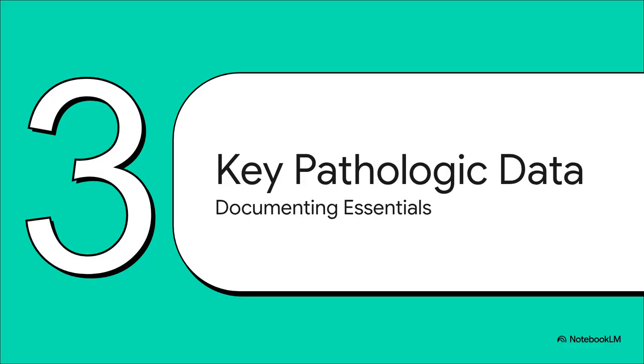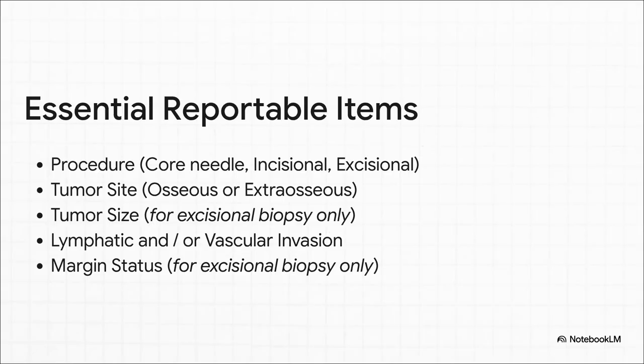So the specimen is handled, you've looked at the slides, now it's time to write the report. Let's walk through the absolute must-have data points that CAP requires you to document. These are the essentials. Here they are, the basics: procedure type, where the tumor is, and if you see any vascular invasion.